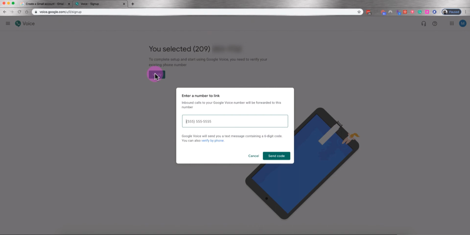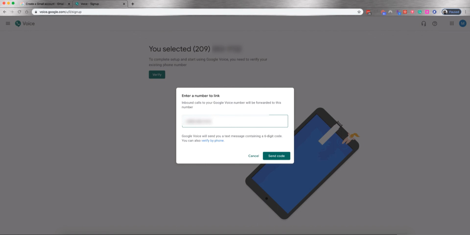So at this point, it wants to know the student or the parent or whoever you share this Google Voice number is. When they call it, where is it really behind the scenes going through? So I'm going to use my cell phone. I want that call to still come in on my own cell phone. That's where I want to answer it. So I put my real cell phone address.